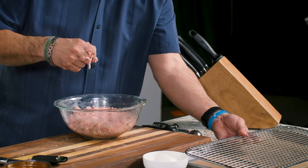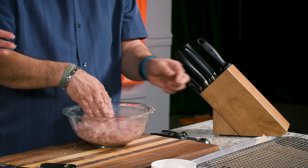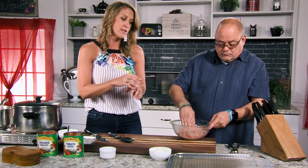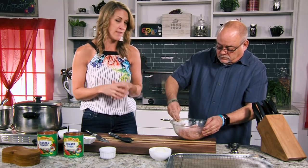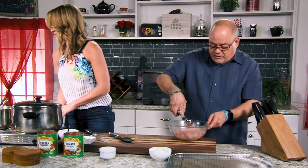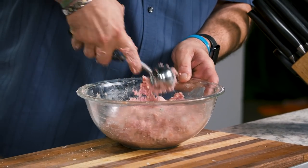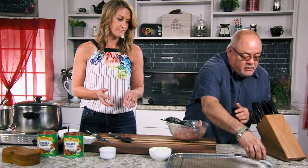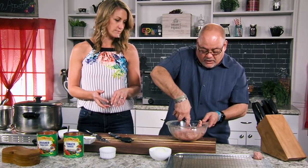The scoop helps make sure your meatballs are uniform in shape. It's also a good tool if your kids are cooking with you. I don't know about anyone else that's watching, but sometimes when my kids make meatballs, they get one like this and then one like a ginormous meatball. So this makes sure they're all kind of uniform and they can also get in the kitchen and help, which is nice. Okay, so basically we're just going to take it, put it in, roll it up right on our rack for them to go right in the oven to bake.